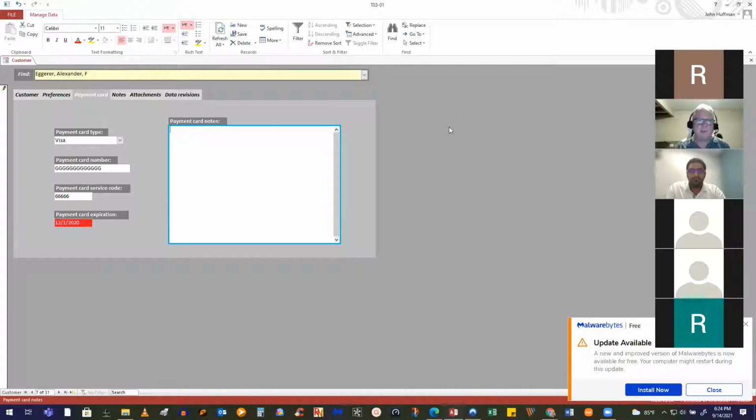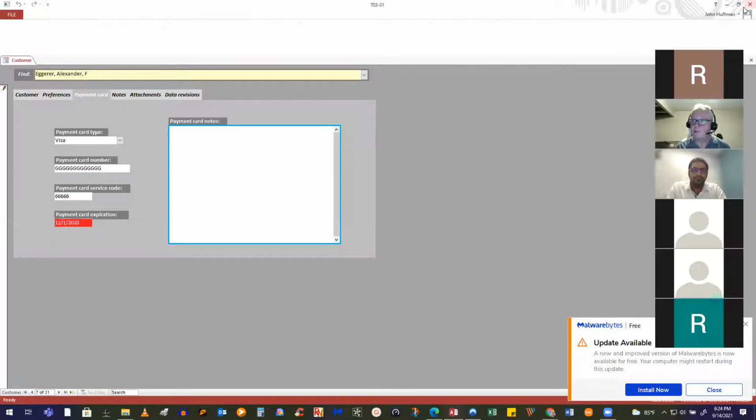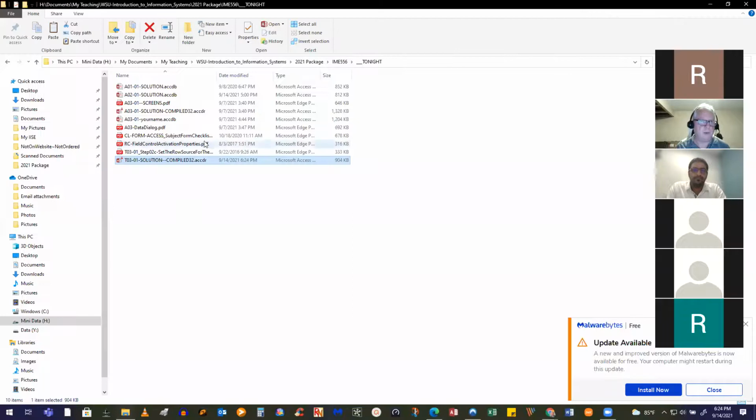There are label controls, and you will see at the top when you go into your design view that there's a thing that shows you all the different kinds of controls that you have. And again, the tutorial will cover a lot of this. I just want to introduce the subject to you at this point. So having said that, I'm going to close this one down and go to the homework assignment, so you know what you need to do on the homework assignment.